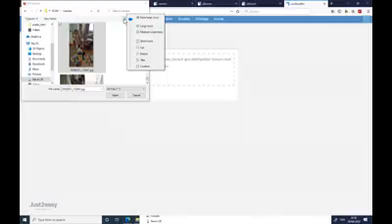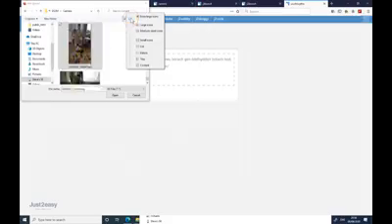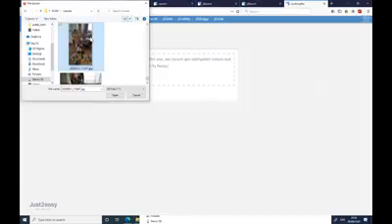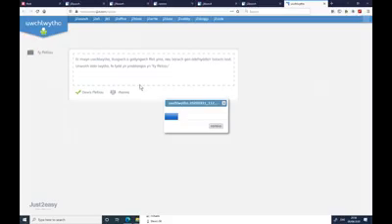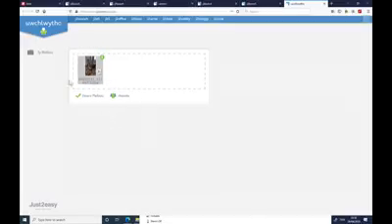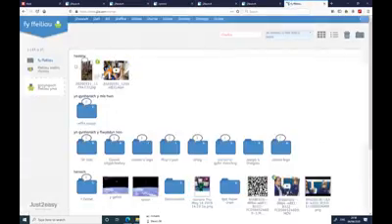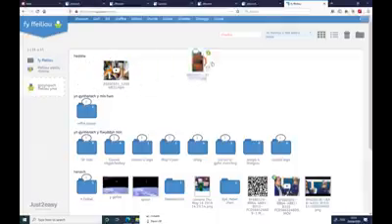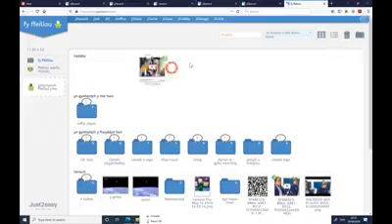Should you need a closer look at the image you're about to upload, you can change the thumbnail view. This icon here, you can shrink and expand. This image is then uploaded. You may find that it comes in with the wrong orientation. You can correct that using the little circle icon here. Rotate it round, and we should now find that in My Files again, where once more we can add comments, create folders, and drag and drop these files in. Or bin them if we don't want them.